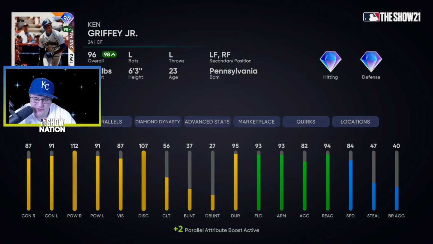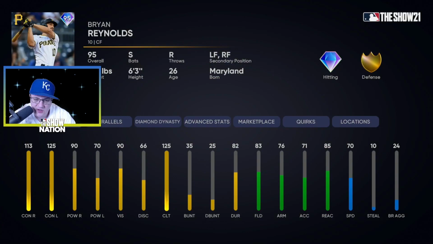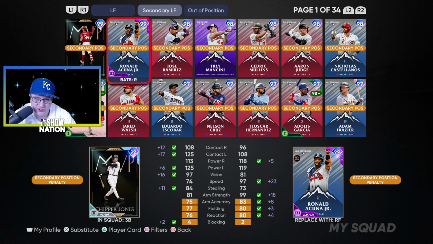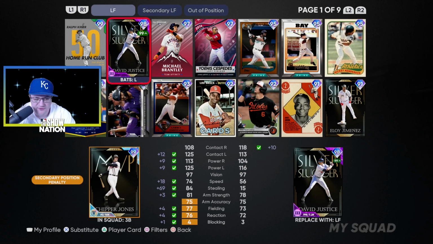I love using this Griffey card in events, but I don't like to use him too much outside of that. But he's a pretty fun card to use. Brian Reynolds could go out there as well. And a true left fielder is like David Justice. He's got great hitting stats across the board. He just doesn't have very good defense.